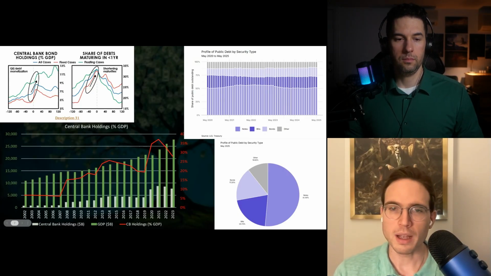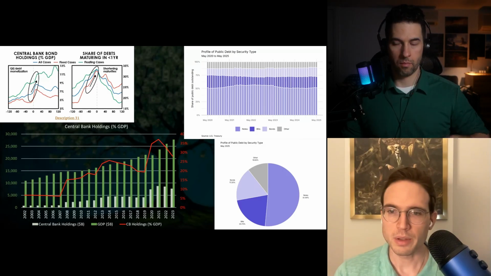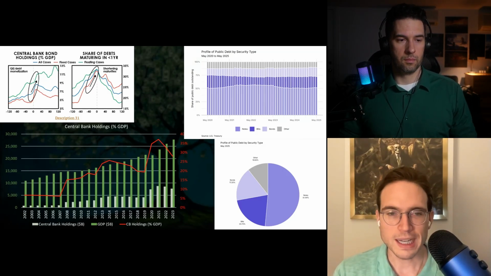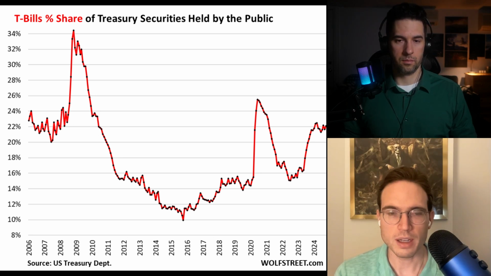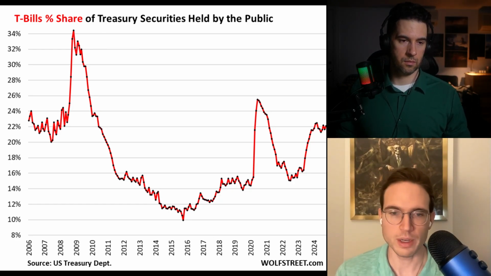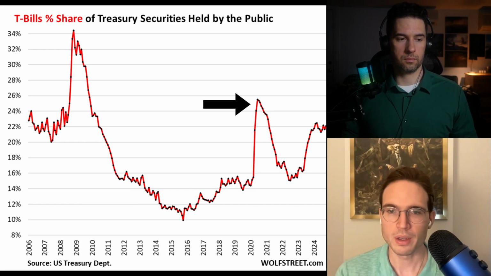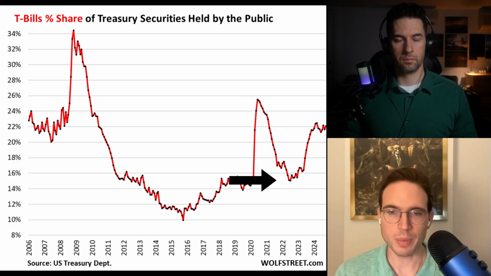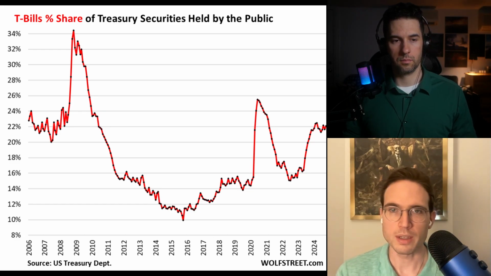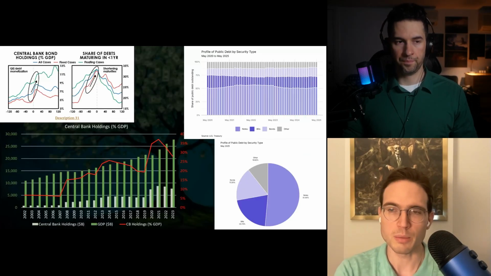Yeah, because bill supply as a percentage of outstanding treasury debt is something that people look at quite a bit. We're actually higher as a percentage than before 2008, and then it spiked up quite abruptly, and then it went down to very low after rates went to zero throughout the 2010s. Then obviously in COVID, it spiked up again over the 20% range, and it came down again because rates went back to zero. And then starting in, I think, late '23 throughout 2024, it's something that Bessent criticized Janet Yellen quite a bit about. He was saying you're over-relying on bills way too much to fund the government. And then lo and behold, he's now the secretary, and he hasn't yet changed that policy. He's doing the same thing.